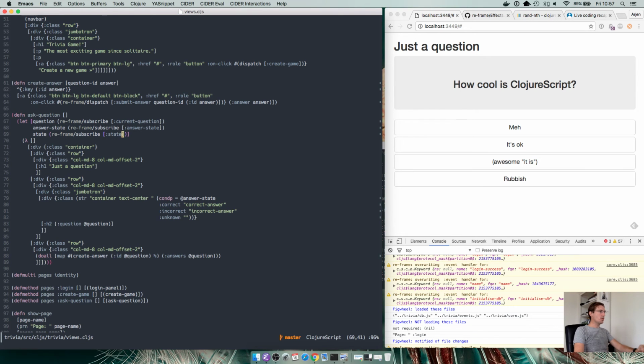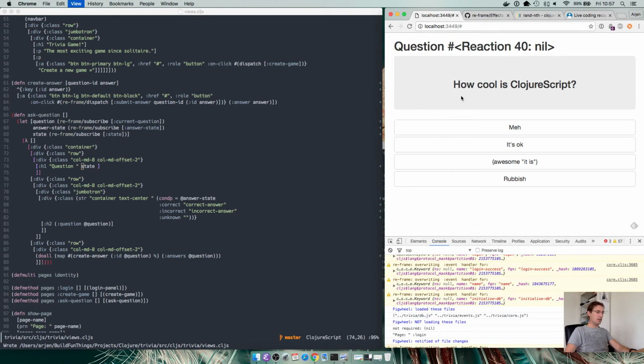So in the view we can say question round from state should be one. Oh no. What is state? I did not reload probably, so it's nil. It's atom saying nil.